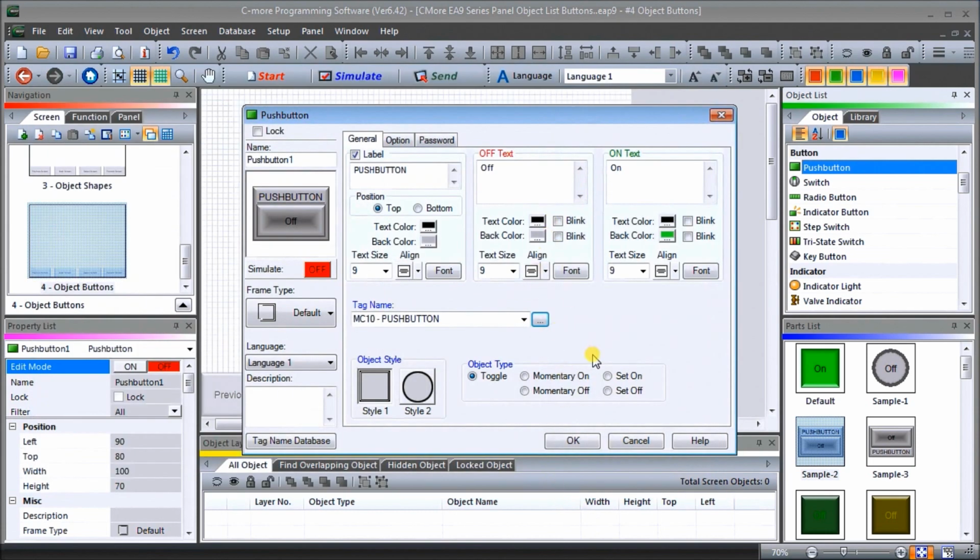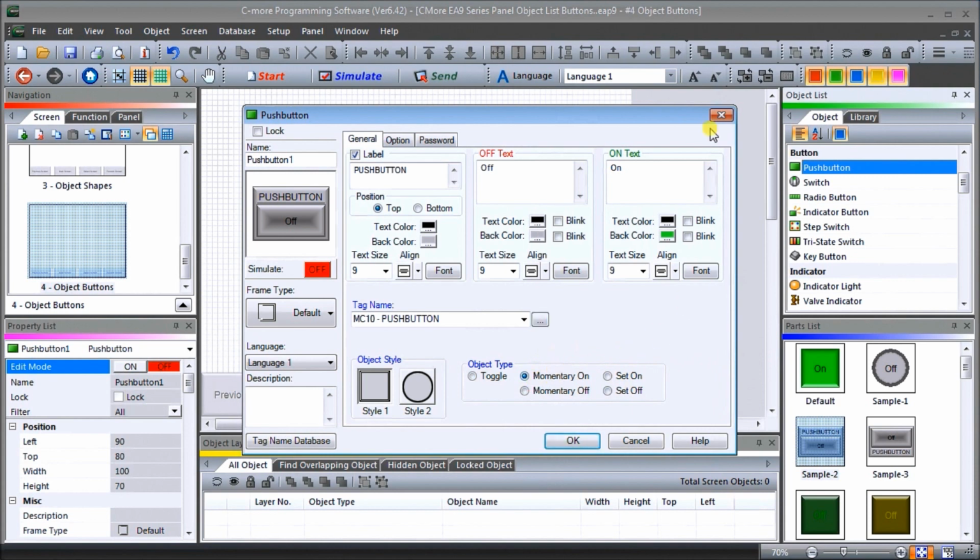And down here, it'll ask me how I want my push button to actually operate. We have a toggle, which will turn it on when we hit it, and then turn it off again. We have a momentary on, and we have a momentary off, meaning if I hit the button, it will turn on momentarily as long as my finger is on that button, or it turns off, so the button is on until I hit it, and then it turns off. Then we have a set on, so we actually keep it on, and we have a set off. So in this case, let's try the momentary on.